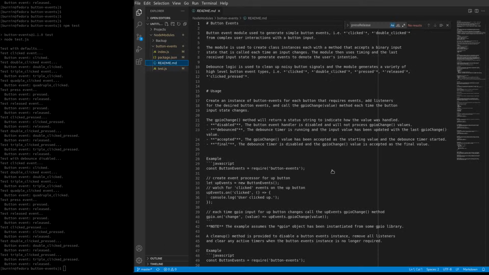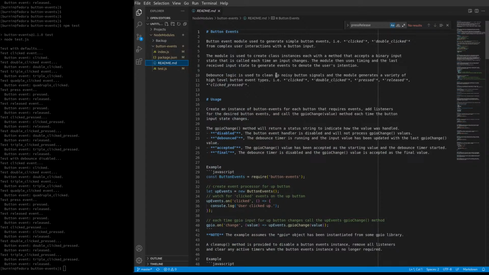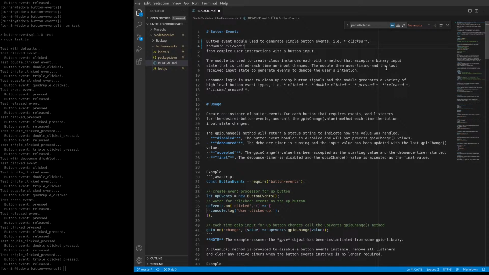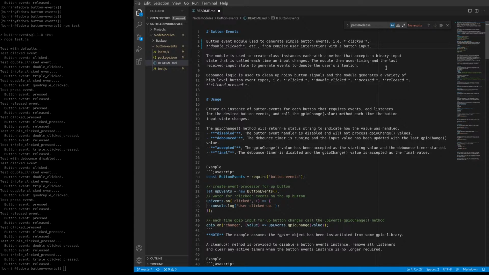However, I need to make some changes to the documentation because, let's see, blah, blah, blah. Button event models you generate, button events, click, double clicked. Let's actually, etc. Is that the right syntax?